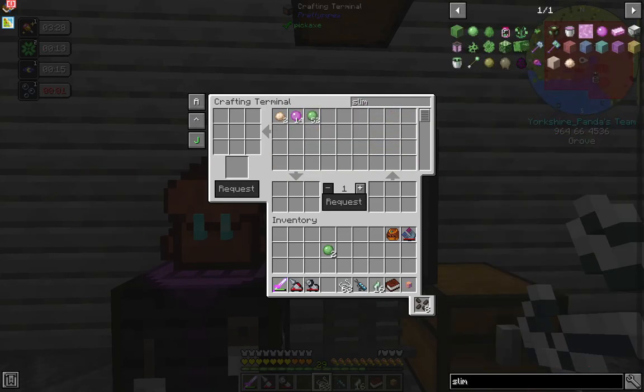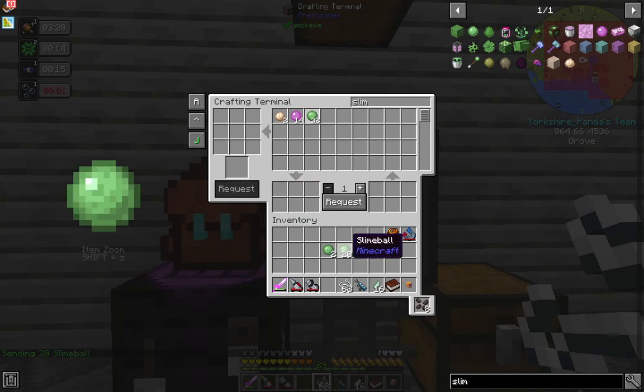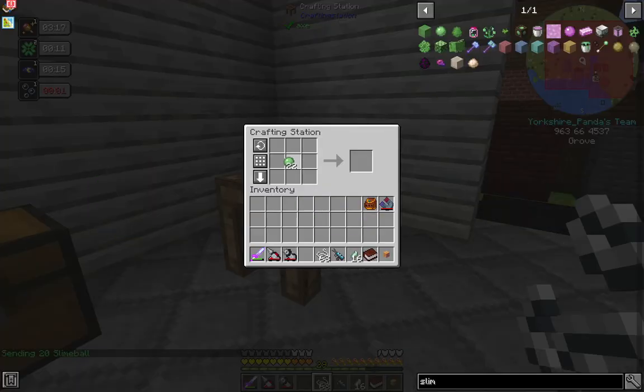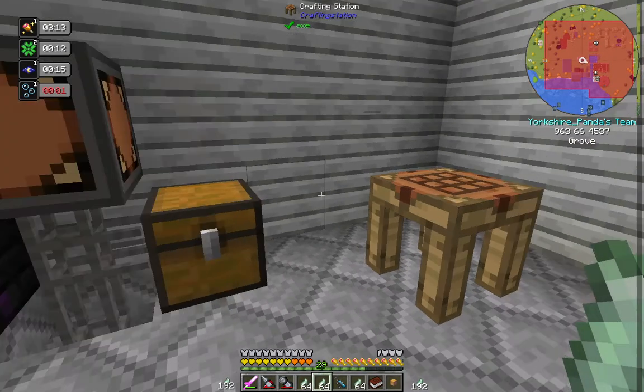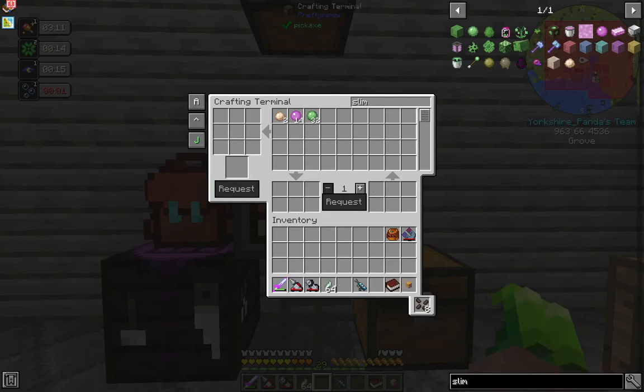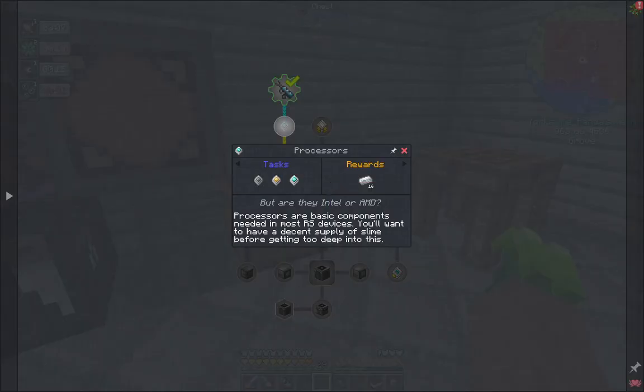As for slime, yeah, we've got lots of slime as well. So let's get these here. Let's make, there we go, 24 slimes. That's 3 stacks of processor binding. Very good start.